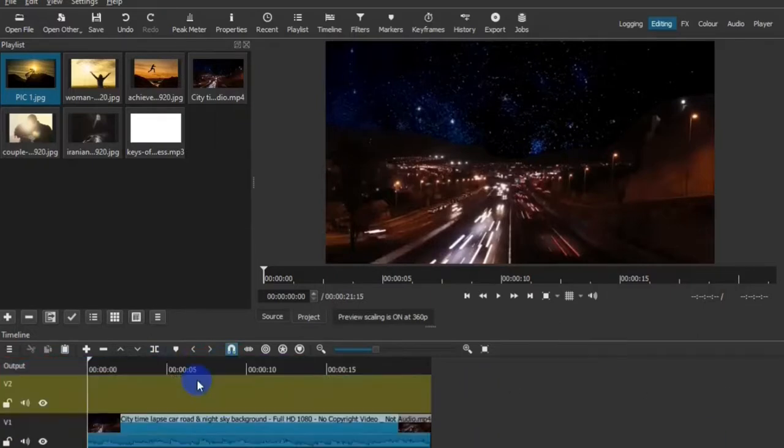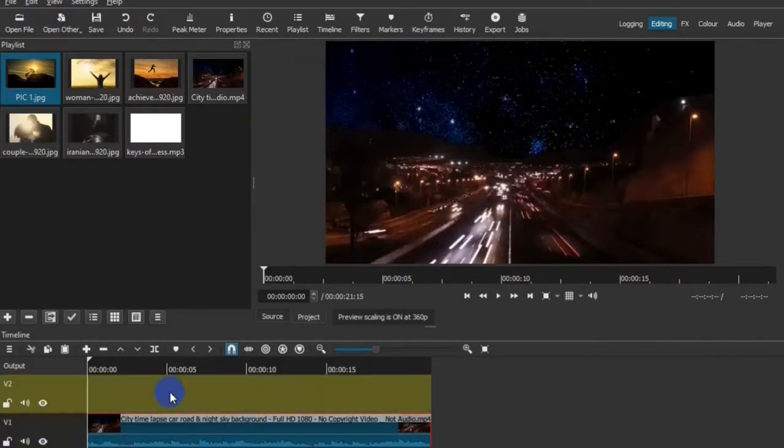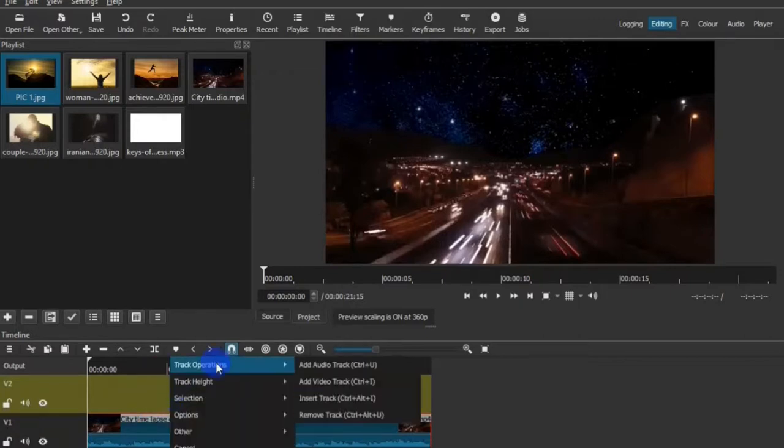After creating your tracks, if you want to navigate to different tracks, the track that is highlighted in yellow is the track that is selected. What if I want to navigate to the next track? I can simply click on the track and the track will be highlighted. Or you can use the up and down arrow keys on your keyboard to navigate between tracks. For now, I don't need this top track. I want to get rid of it. To do that, I'm going to right click on it, go over to track operations, and then click the remove track button right there.